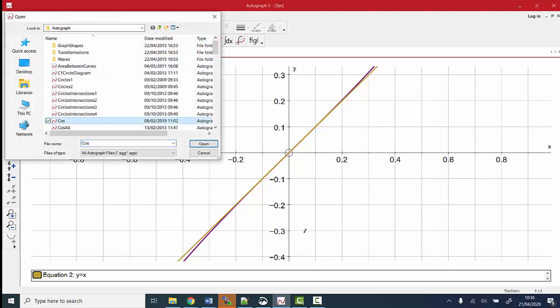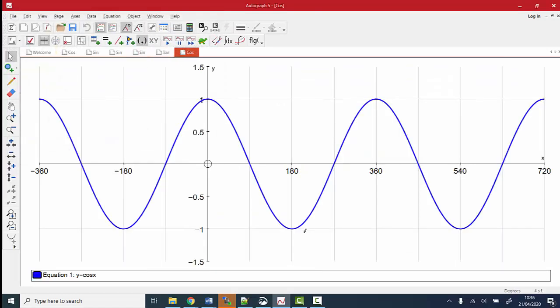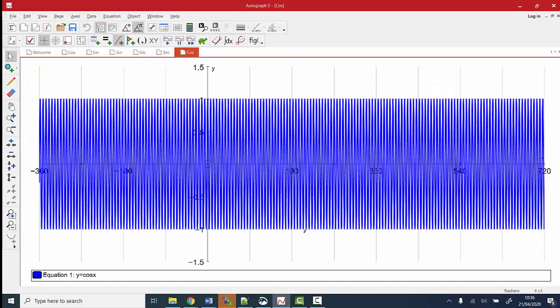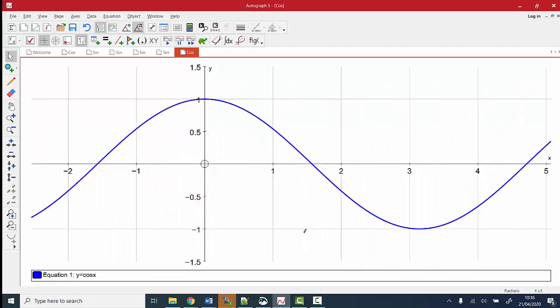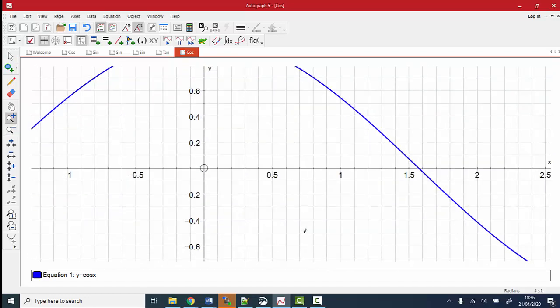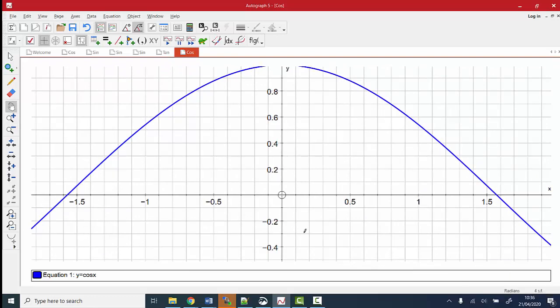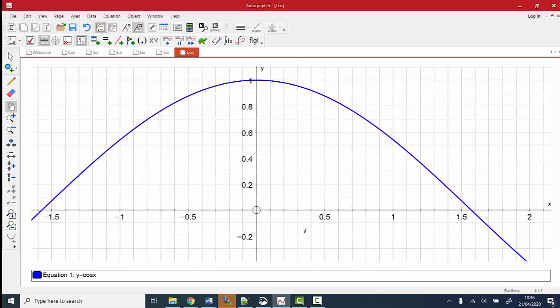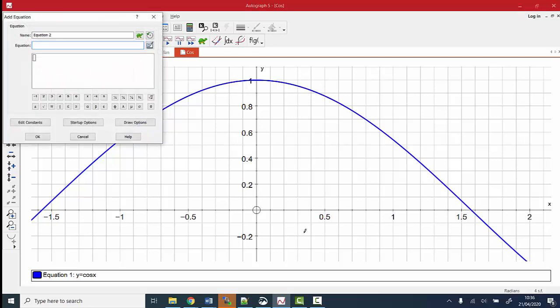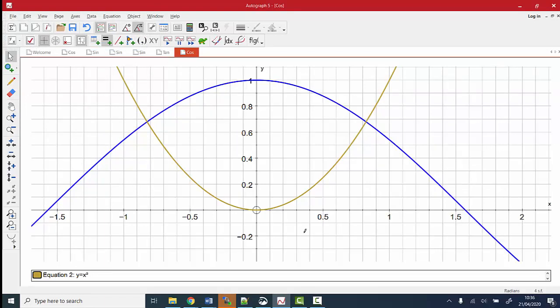So what about cos x then? Let's take a look. So here's our cos x graph, sticking it into degrees, sticking it into radians and squaring it up. And if we zoom in here, well, this doesn't look quite so easy. Let's take a look. So zooming in here, what happens here? Oh, well, doesn't look quite so easy. It certainly isn't the y equals x line. Looks like it could be y equals x squared. However, y equals x squared is that way up.